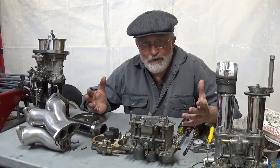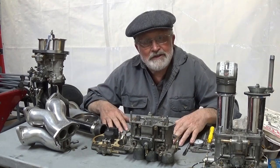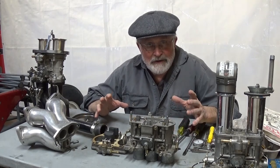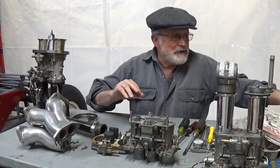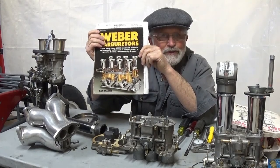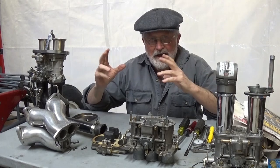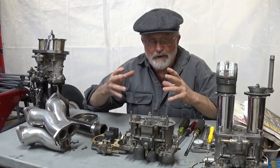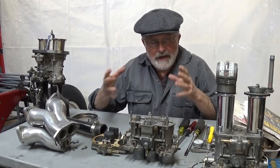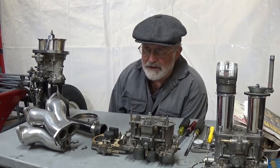When Americans went to Europe to race at events like the 24 Hours of Le Mans, they came back wanting to create their own sports cars. Carroll Shelby is well known for creating the AC Cobra and putting a small 289 Ford engine in it, with a setup using one barrel per cylinder. That is the most efficient way to run an engine — having more than one cylinder sharing a plenum causes problems with pulsing and reversion, which hurts volumetric efficiency.